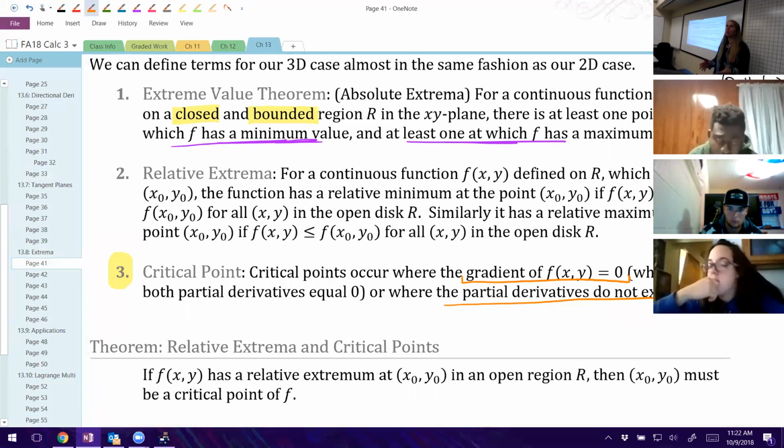Yeah, vaguely. How do we find critical points in Calc 1? Double derivative. And then it was like a chain between. I think you're making it more complicated. Maybe you're on the right track though.